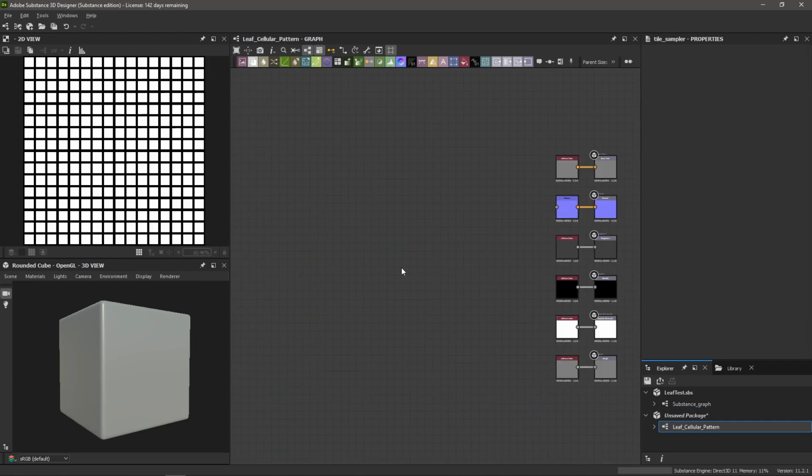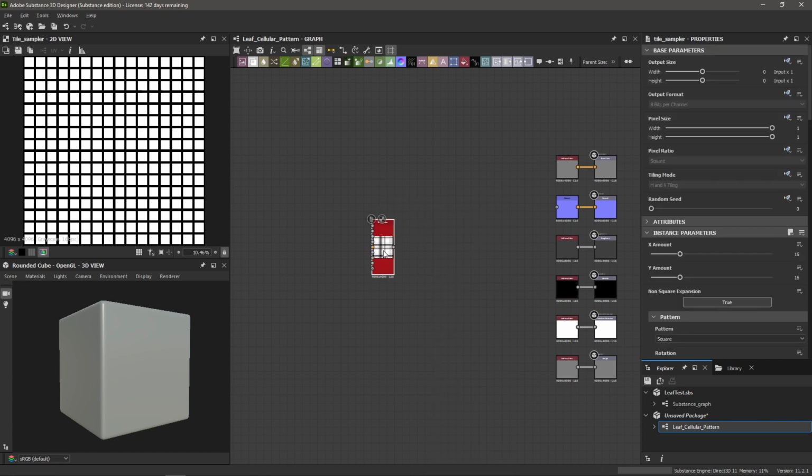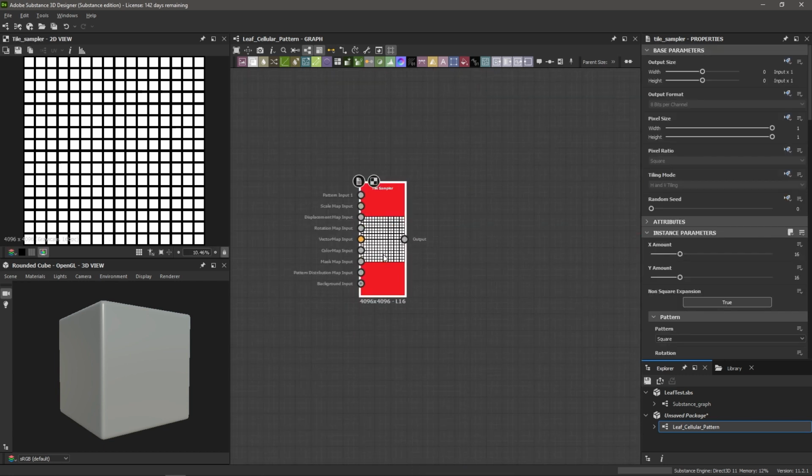So let's start by creating the larger cell shapes. These will blend with our smaller cell shapes to add some diversity and compartmentalization. This process that we're about to do is a great technique used to make Voronoi patterns. So I'm going to start off with a tile sampler. So spacebar, tile sampler, hit enter. Now this tile sampler is going to create small random points that will expand out to create our Voronoi pattern.